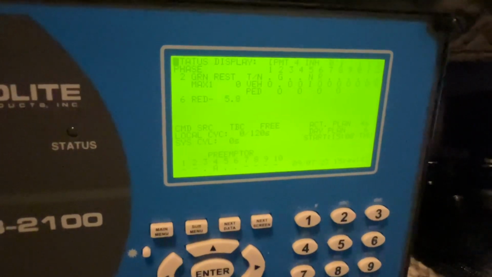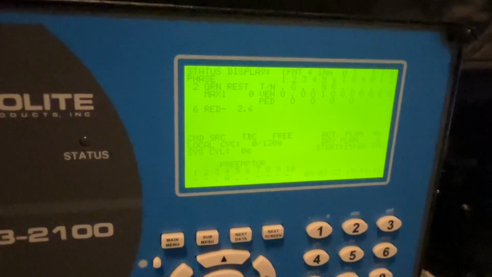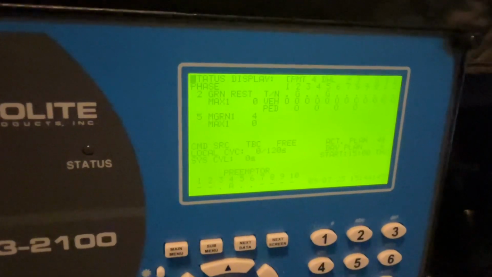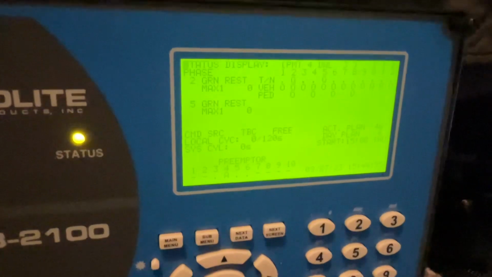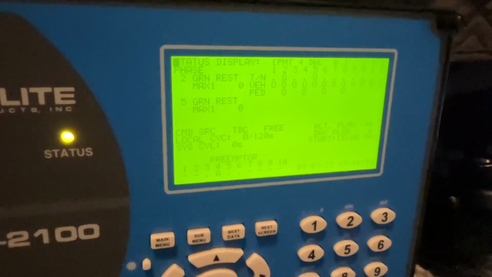So again, there's no real reason to worry about strobe lights, because I have the visible light filter on, so you won't be seeing a strobe. So here we go. Again, just as a reminder, channel 1 and preemptor 4. So let me flip the toggle switch and get it started. So there's the green indicator light, meaning it's picking up the emitter. Preempt 4 is active, A is active. So what A stands for, it's gonna go to 2 and 5 here right now, any second. There it goes. Now it's in its dwell time. And I know this does have a maximum time of 120 seconds.